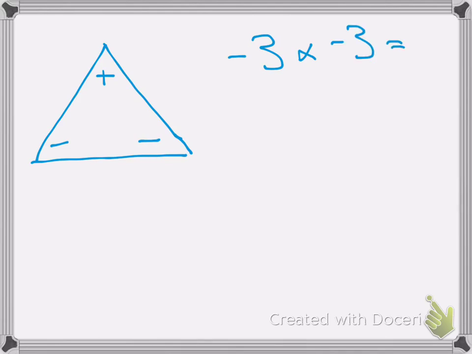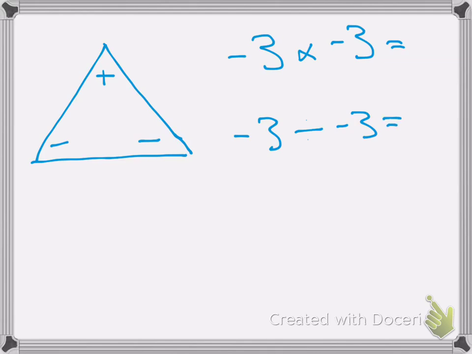All right, so we've got what I call the multiplication and division triangle. Okay, we've got a negative and a positive at the top. How this multiplication triangle works is whenever you're multiplying or dividing, negative 3 divided by negative 3, you can use this multiplication division triangle.